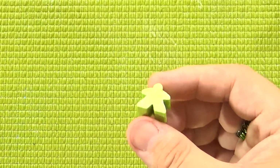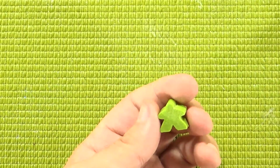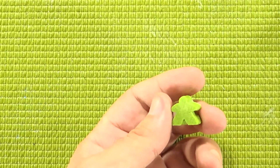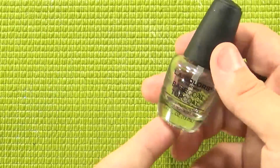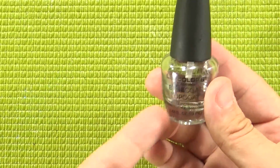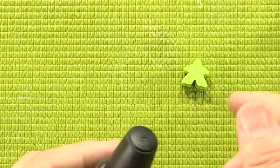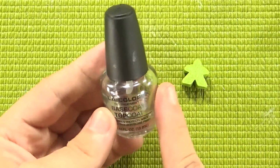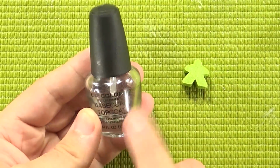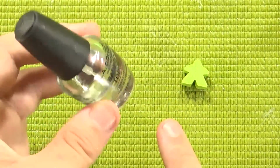What you want to do to mitigate that is a clear coat. Now you could go about buying a can of spray clear coat, but what I do is I use clear nail polish. This is another thing that I got from Dollar Tree. And while this guy is already clear coated, I just want to say that it's really easy to apply and one of these bottles lasts ages. I've already done several dozen Meeples with this bottle alone and I'm only halfway down.